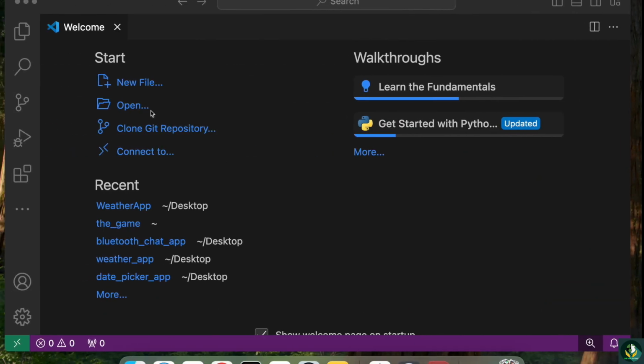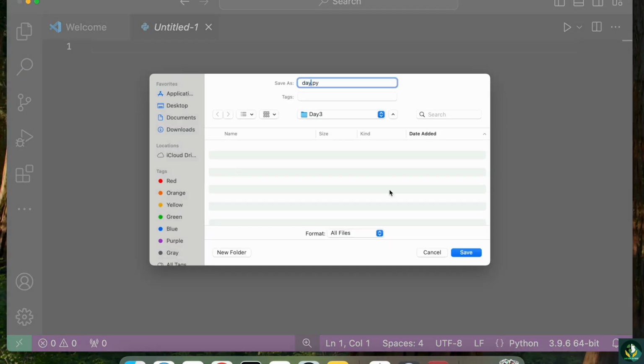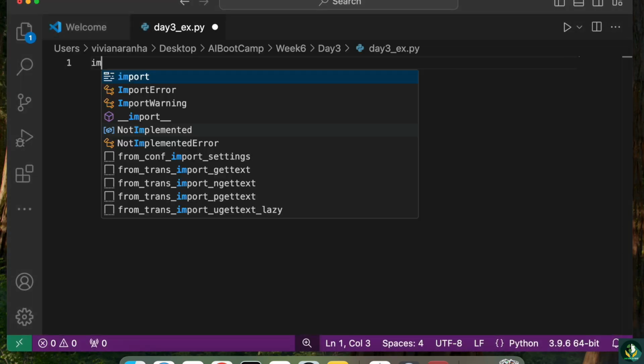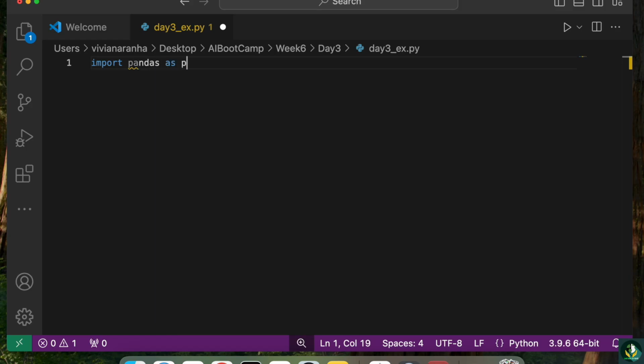So first, I am going to create a new Python file and save it as day3_exercise. First step is to load and explore the dataset, which we've been doing. So I'm going to say import pandas as pd. Then I'll go ahead and load the Titanic dataset.